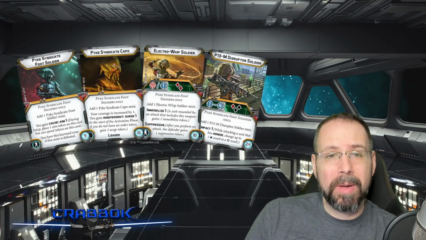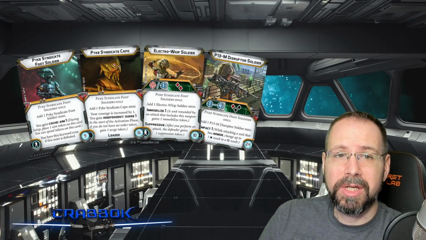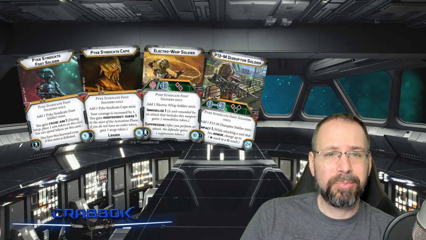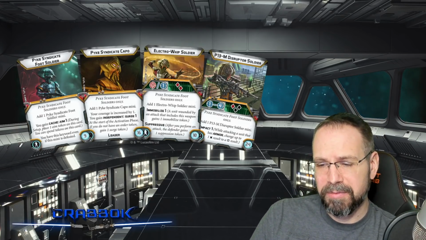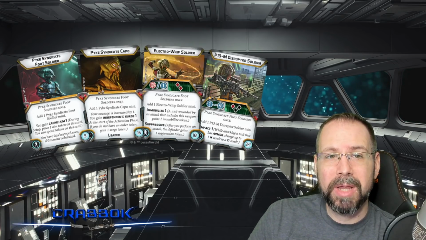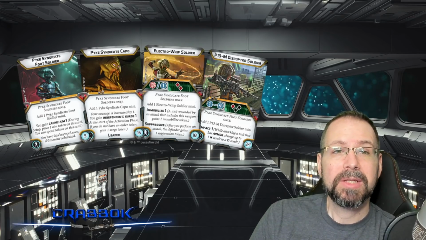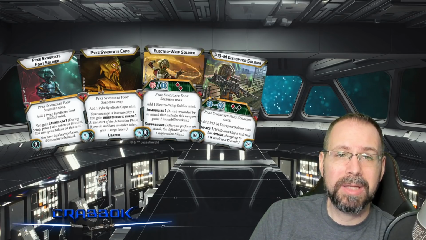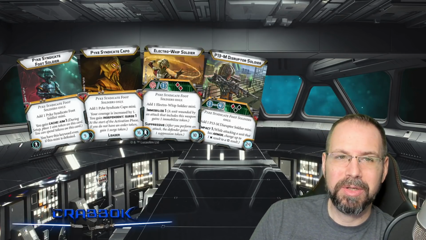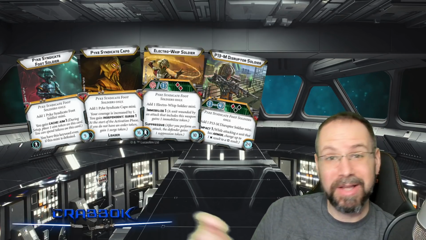Now, as far as our heavy weapons, we got the Electro Whip Soldier, which is, I think, actually better now than when it was first previewed, just because of the rise of so many things that Immobilize helps. Immobilize really helps in the game right now. So, the Electro Whip Soldier is a melee or range 1 attack, which is kind of cool that it can actually be a ranged attack. It has a reach, right?